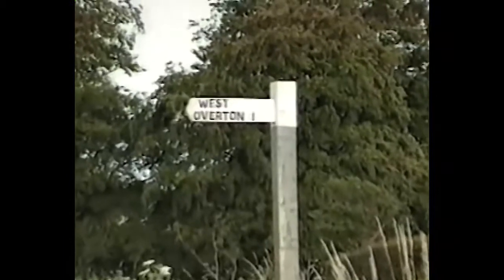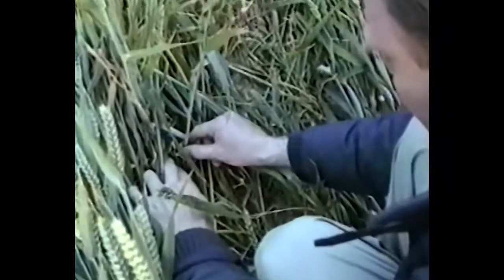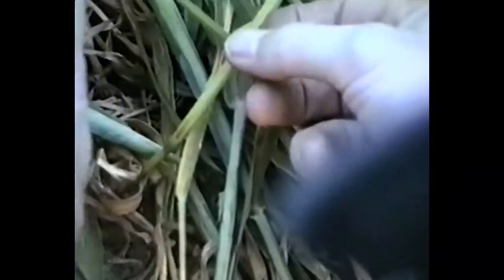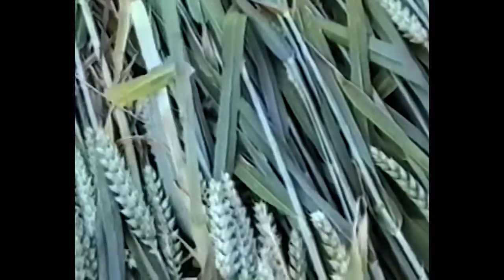It was at a location called West Overton, about halfway between Alton Barnes and Avebury. And here's John Blake, and he's pointing out that there were just dozens of these magically standing stalks. So he said, let's do a test. Let's see if we can push one down. Will it come back up again? No. It's permanently weakened. It will not come back up again. You couldn't go over that with your feet or with a roller or something and have them pop back up. There were just dozens of them. Prime example of standing stalks.